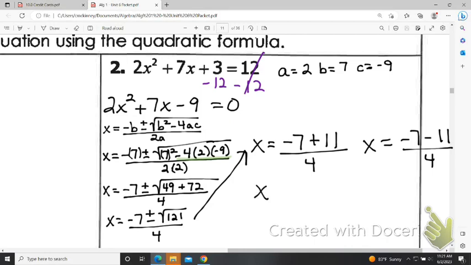If you use the calculator to get this last part, be sure that after you add, you hit equal before you divide. If you do not do that, the calculator will assume that you're following order of operations, and it will do the division first. So that's not what we want to happen. That big fraction bar is a grouping symbol, even though we don't show it as a grouping symbol. We want to be sure to simplify the entire top, get 4, and then 4 divided by 4, x is equal to 1. On the other side, negative 7 minus 11 is negative 18, also divided by 4.